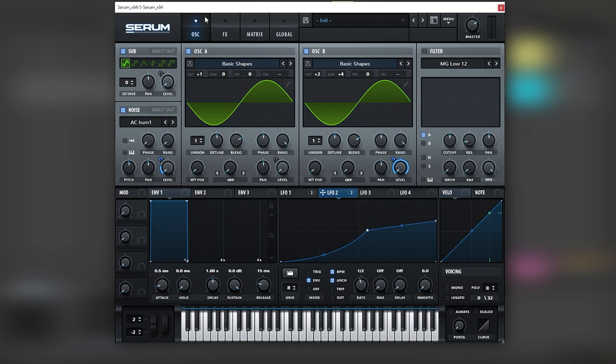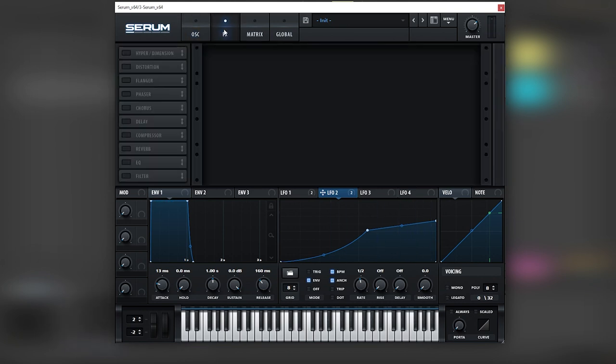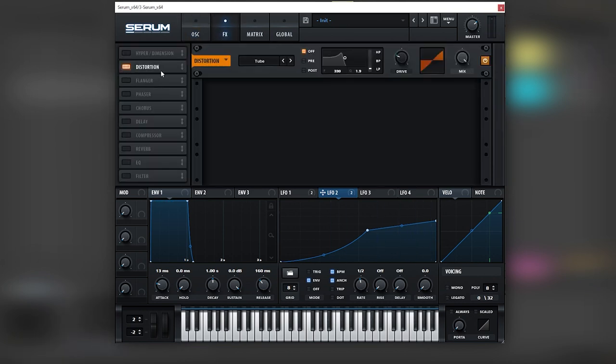And speaking of distortion, let's go into the effects tab. But actually, before we do that, let's just add some release and a bit of attack so we avoid clicks. Okay, cool. Let's go into the effects tab now. And let's turn on the distortion. Let's put it first in the list of effects and then let's boost the drive. And let's map LFO number 2 to boost the drive like this. There you go. You can always fine tune this modulation. In this case, I'm gonna leave it like that.